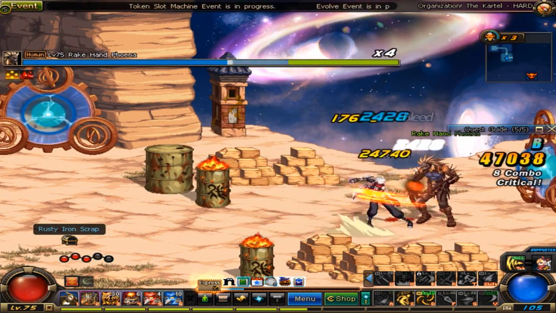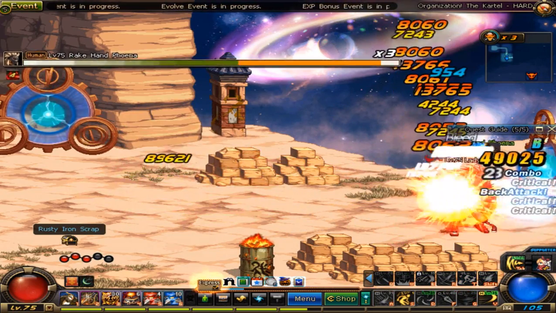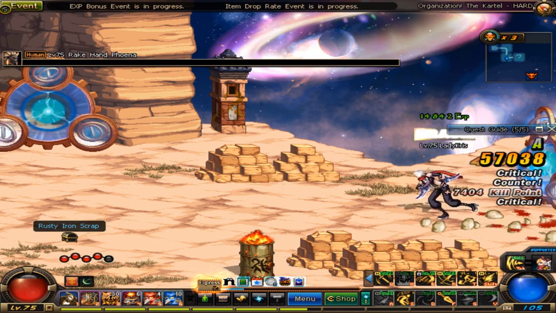So right here is the blade dancing. Get two hits of the chain rush. Hurricane again. Like I said, he's still standing. He's still standing. Oh gosh. Let's get us some blade dancing in.